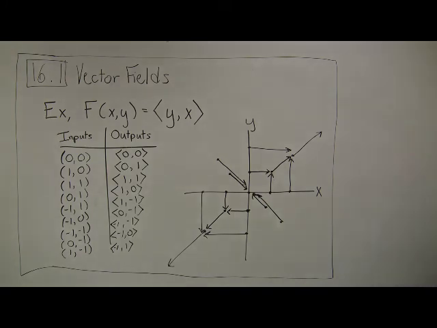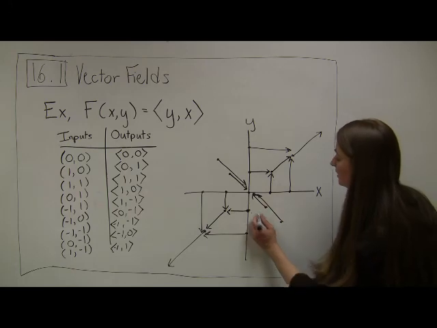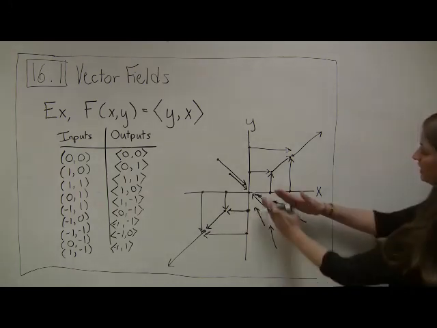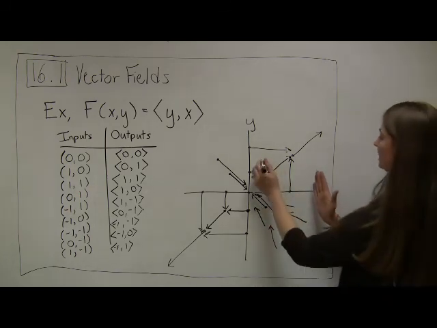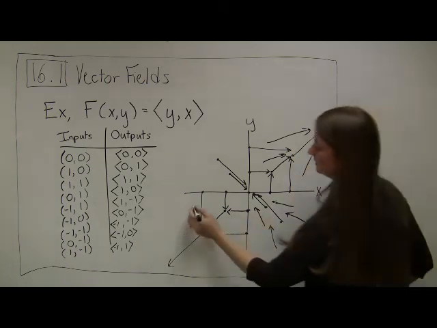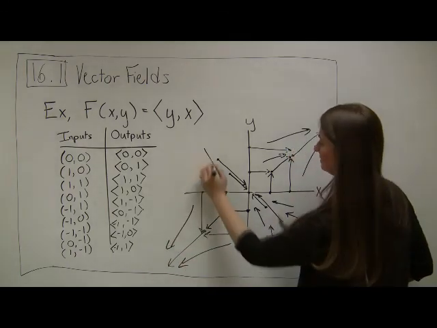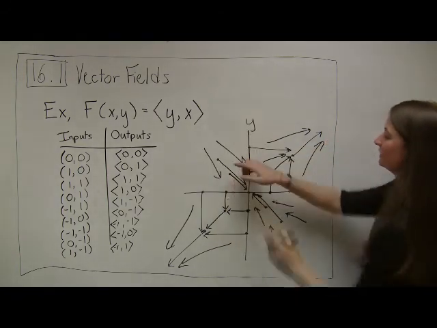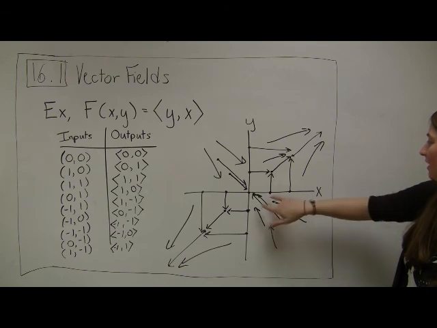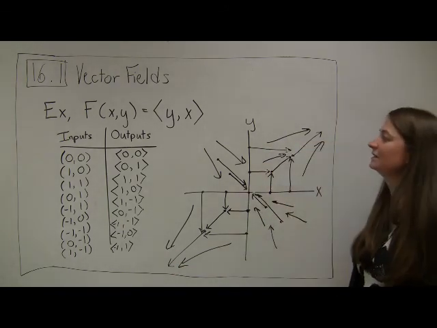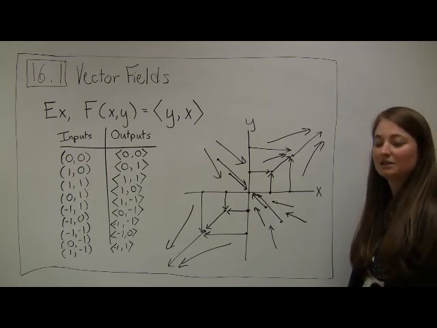So this gives me a somewhat better idea, and if I were to graph a bunch more vectors, we would find that our vector field has vectors pointing inwards along this way with getting greater and greater magnitude, and they point sort of this way. Maybe this is now really messy, but they're going in quadrants 2 and 4, and they're going out in quadrants 1 and 3. And we'll investigate graphing these a little more when we get to our technology section.